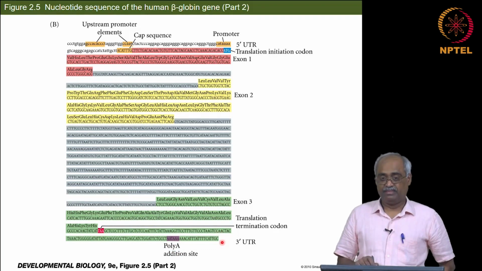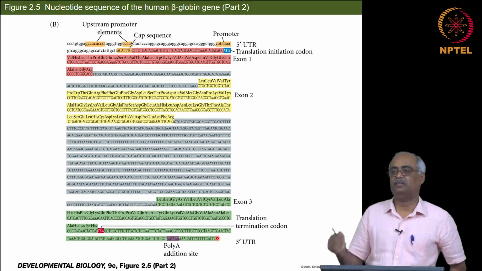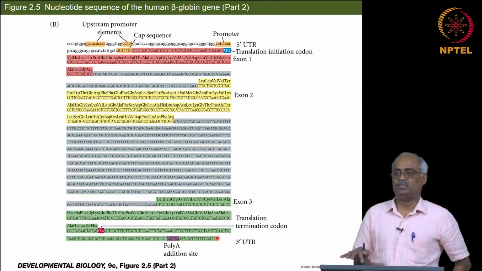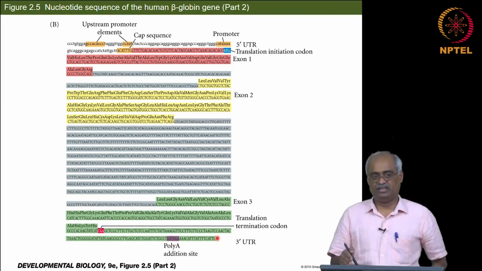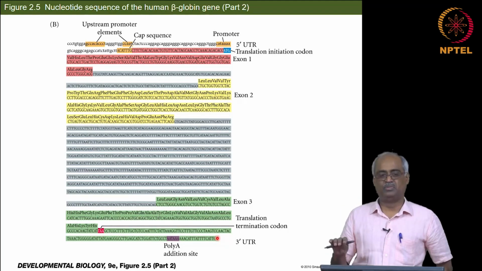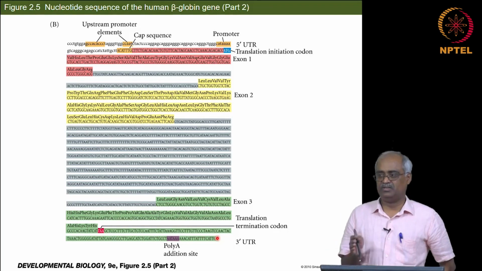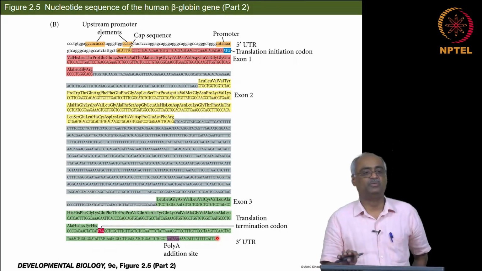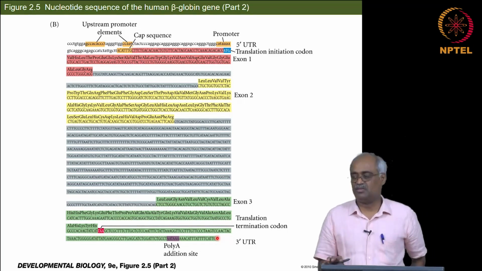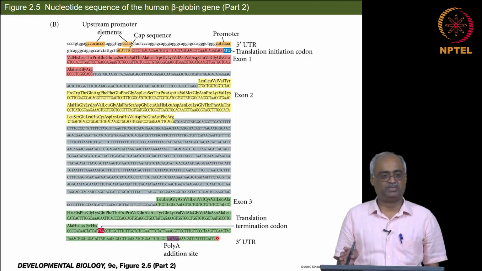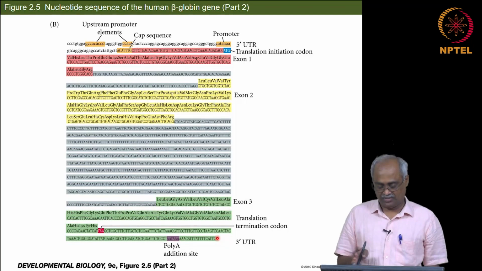So actually the machinery that does the cleavage, what the cleavage here means is the pre-mRNA nascent transcript can be longer at the 3 prime than the mature one in the cytoplasm having the poly A tail. So at the 3 prime there is a cleavage that happens. So some amount of the transcribed mRNA is removed and to the remainder you add the poly A tail. So that itself is a major complex and highly regulated. It is as big as a ribosome, okay. Another such major complex is the spliceosome, okay, the splicing machinery. So these are major protein complexes that operate.